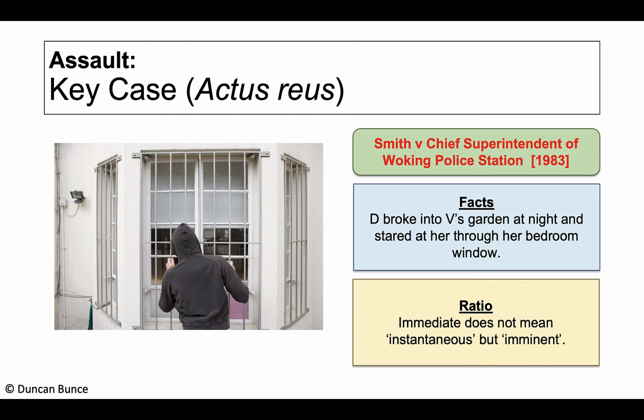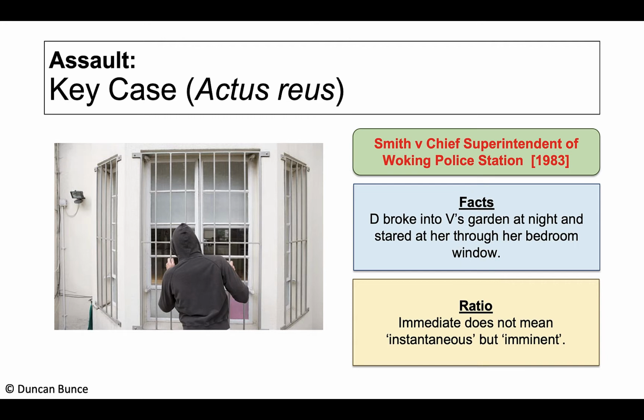And so I think clearly this is the right and fair decision in the case, because if it was held to be instantaneous, the fact here that this man was outside of the building staring through the window at her, he wouldn't have immediately been able to have got into her property, and therefore we could have had a situation where the defendant is not found guilty, and that would be wrong. That wouldn't be justice. He's clearly at fault here.